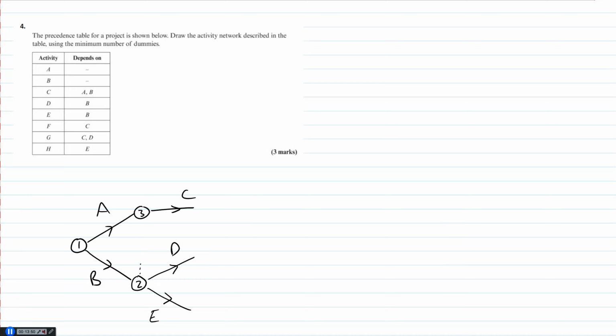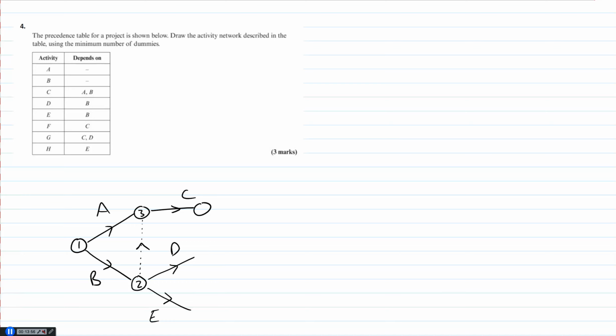We've got a minute and a half left, so if I rush, just pause. So, A and B, no activities before them. If we have a look here, C requires A and B, but let's pick the ones that have just one, so D and E both require just B. So I'm going to have D and E coming out of B. C requires A and B, so C is going to come after A. But it needs B, so we can dummy B through here. We have to dummy because D and E require just B.